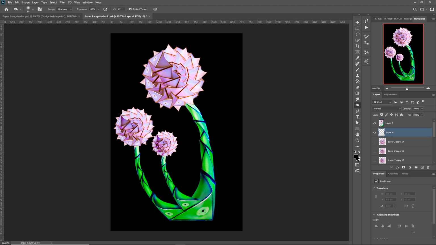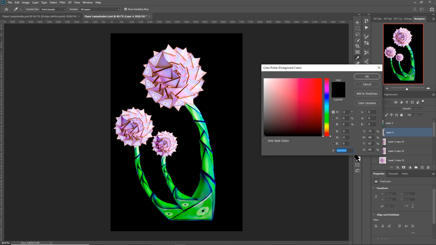And I'm changing the color of the left hand side by selecting a color out of the palette. And this is an experimentation at this point.